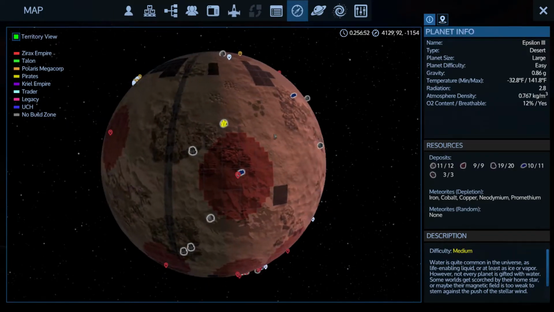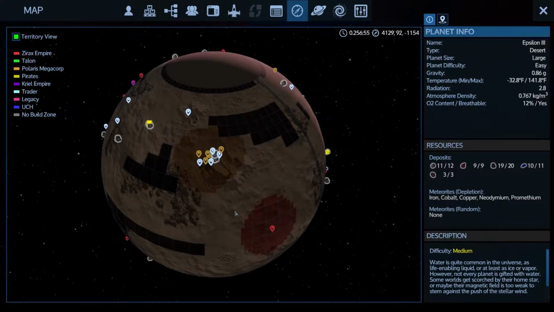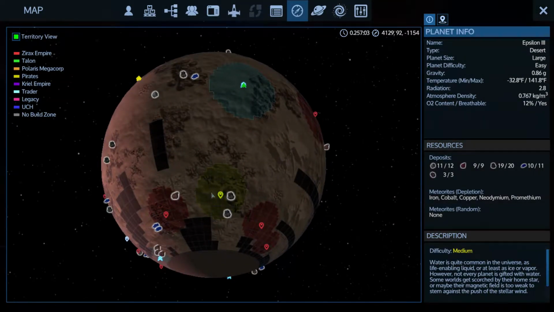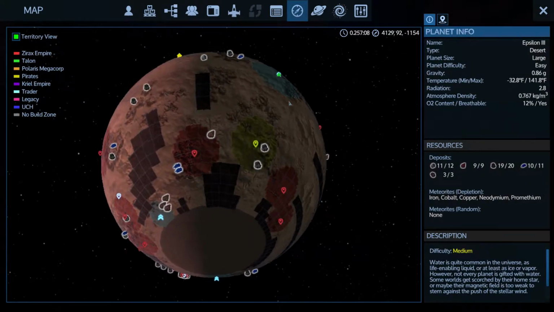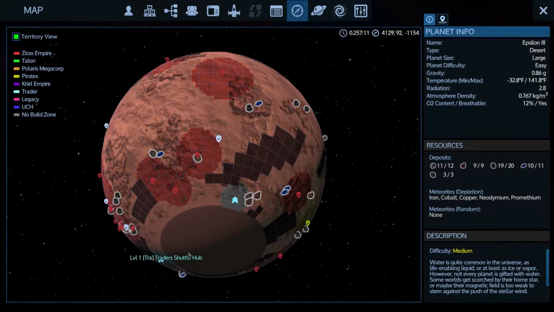Can't really do much with the Polaris, as we're not friendly with them. Quite a ways from friendly, as a matter of fact. Okay, let's check out. We don't want to tempt the pirates. We're unfriendly with them. Frontier hub. What's that? Another shuttle hub.